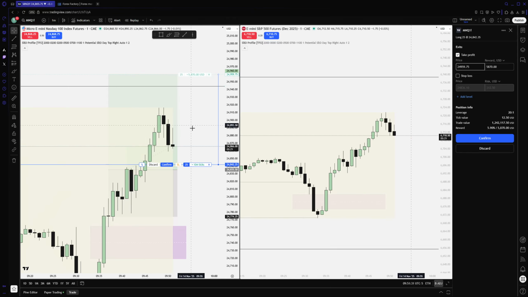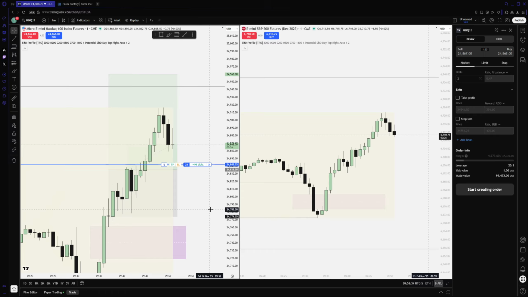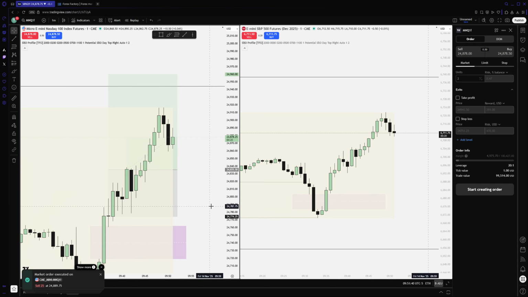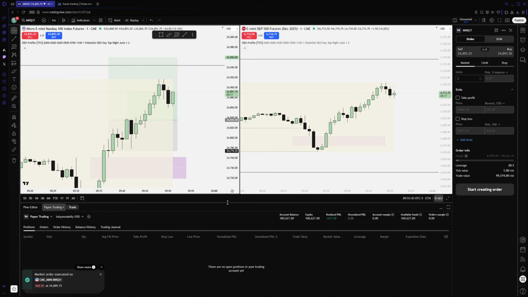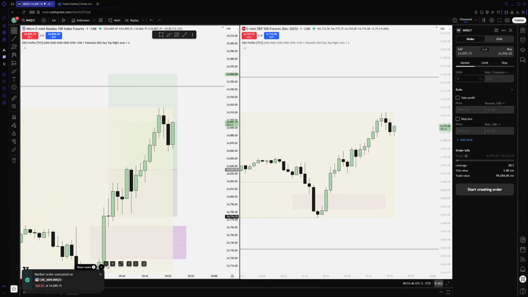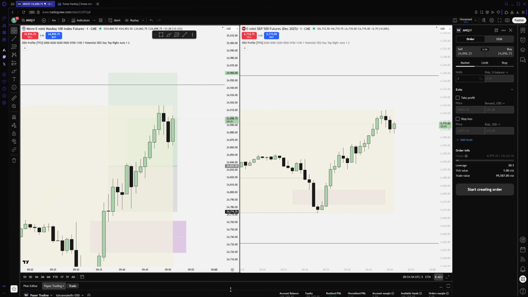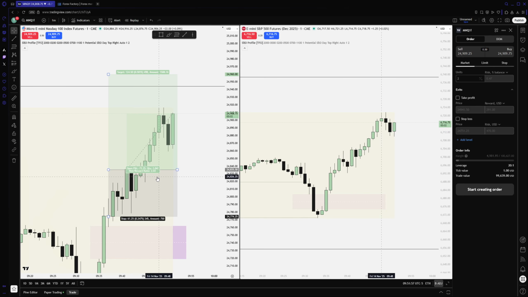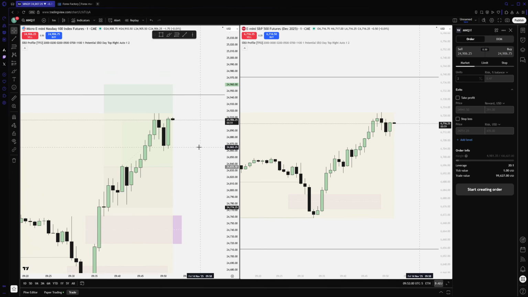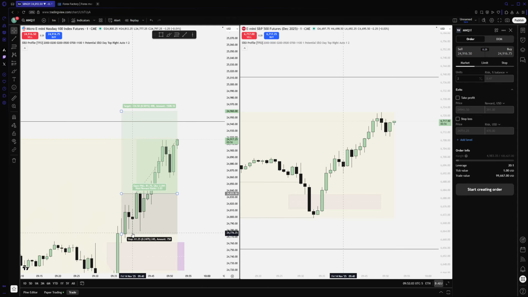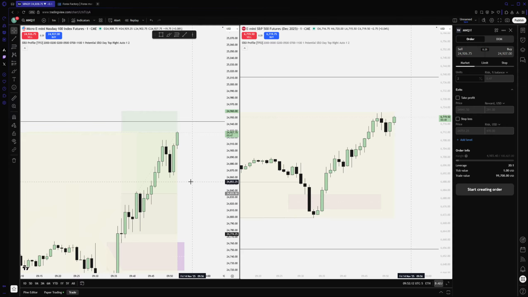My TP won't even be placed. Confirm the placement. Oh my god. What just happened? I got taken out of the trade. I'm so done. I can't even post this. As you guys can see, you saw the whole thing. I would have entered here, gotten taken out there. I don't know. TradingView, you saw it in real time. I have no fucking clue what was going on. TradingView is a fucking joke.